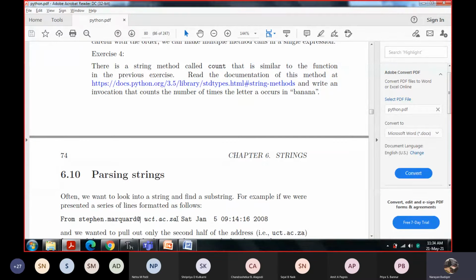Next, immediately after this address, there will be a space. Then we have the date, week, month and so on. If you go to your Gmail and check from whom it has been received, you will see such statements. I want to extract only this address from this line. What may be the logic for this?